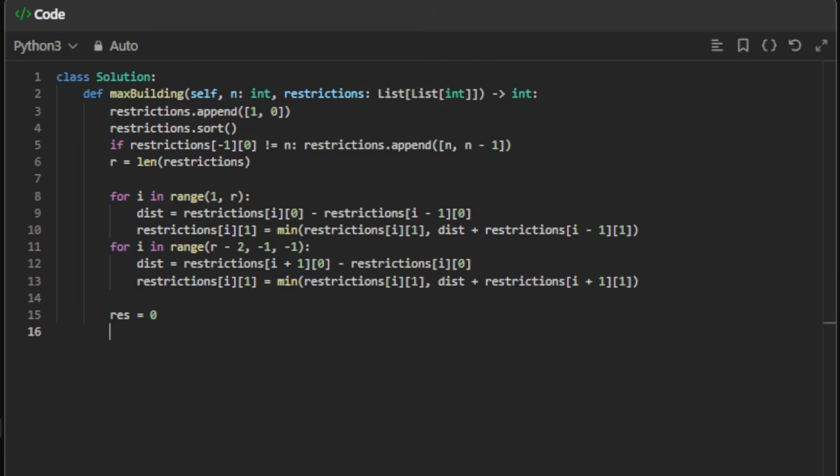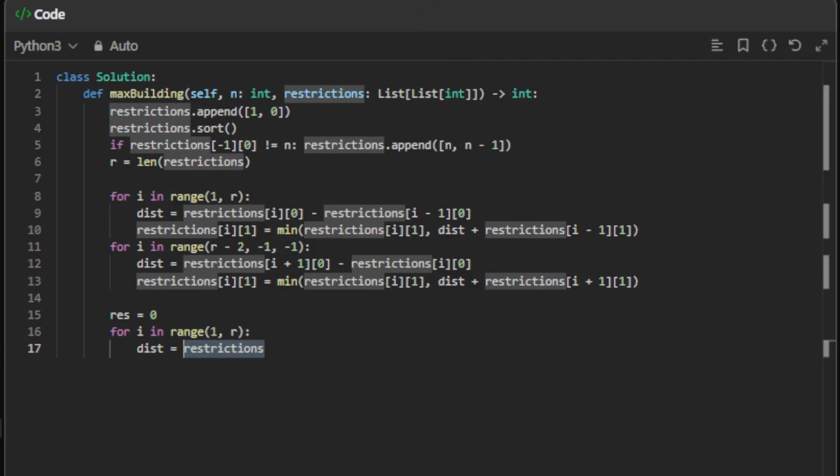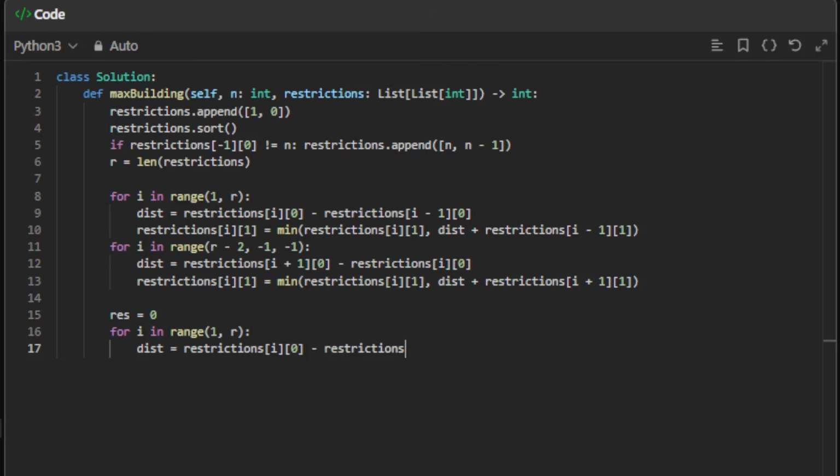This is initially 0. For this we need to iterate restrictions again, so for I in range from index 1 to r, the distance every time is equal to restrictions, let me copy this, I0 minus restrictions I minus 1, 0. The heights, height 1 and height 2 are equal to restrictions I minus 1, 1, and restrictions I 1.